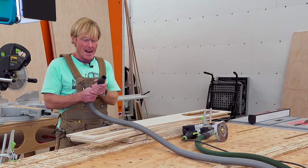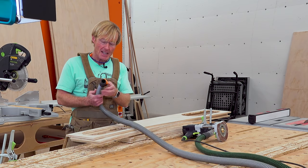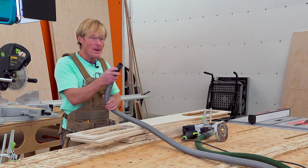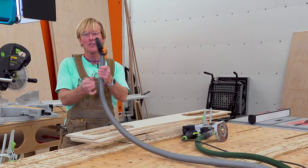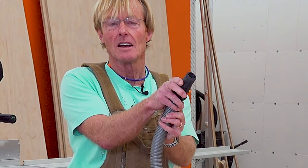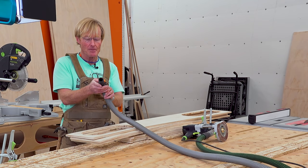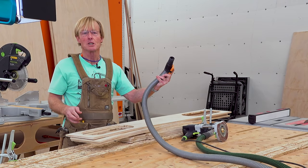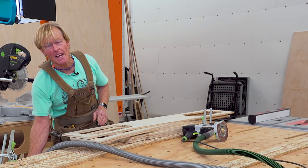And so what I have, and I've shown this before, is a Fastcap tool. It is a remote control for the vacuum. I just have this remote control Velcroed onto the hose, and they provide the Velcro strap that goes through some loops in the remote control. All I have to do is push the button. The vacuum comes on, I do my vacuuming, and then I push the button again, and the vacuum goes off, and I just leave the hose hanging here.